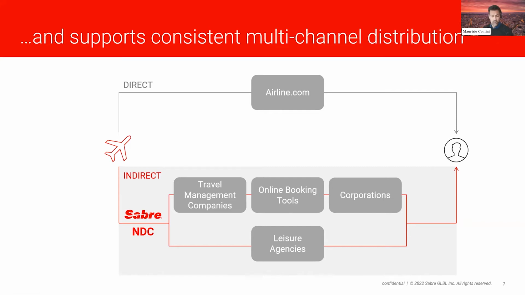So obviously we need to make it available. Then you'll need to get access. For those that are using an online booking tool, they will need to make it available, and the corporations will need to adopt it, because they will need to renegotiate deals potentially with the airlines for NDC before it ever gets live. So we are at different steps of this process. Certainly we have it live, TMCs are having it live, OBTs are on the good way to making it live, and corporations are starting to get to it.